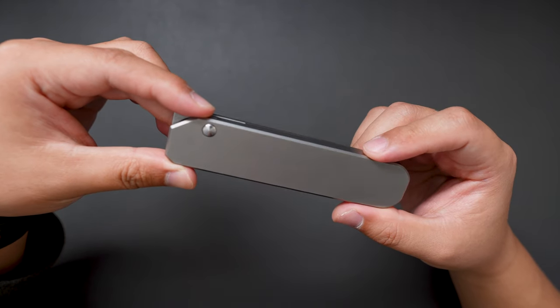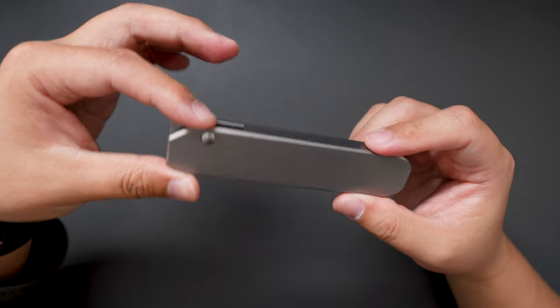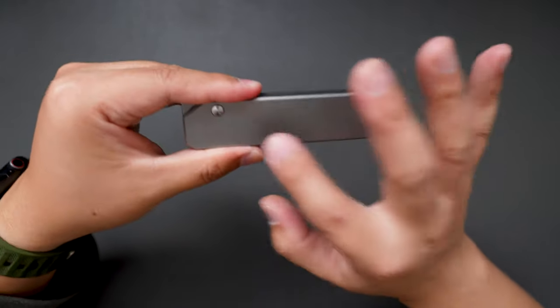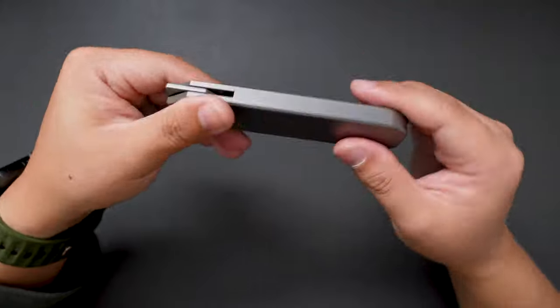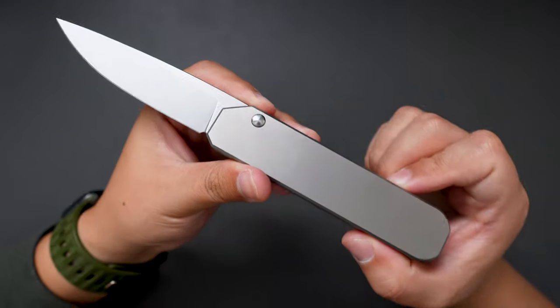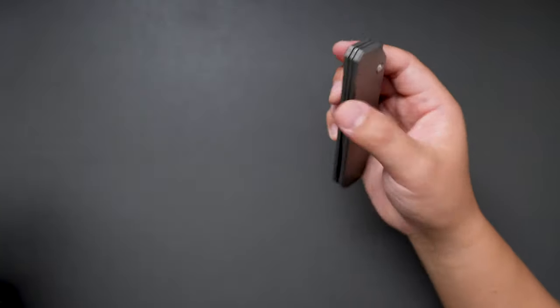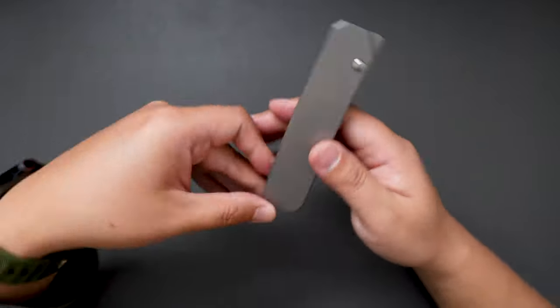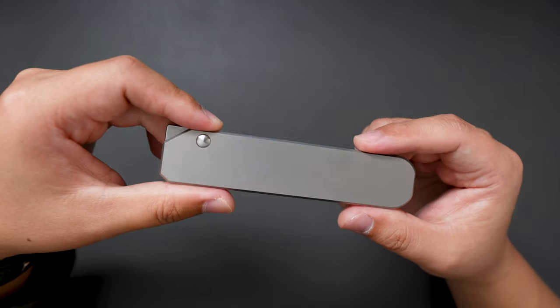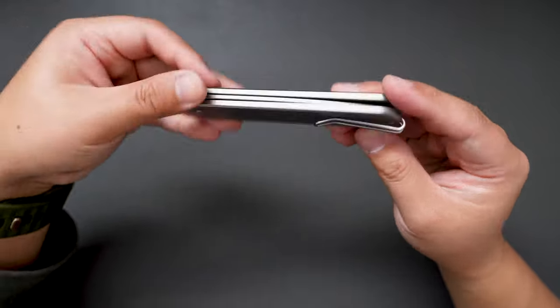Okay, now let's talk about the price of this knife. This knife table price is around $280, but for the materials you are getting, all titanium handle and Magnacut blade steel, and this cool design, I think it's totally worth the price. Yeah, this probably is the most minimalistic knife in my collection, and it's really, really cool.